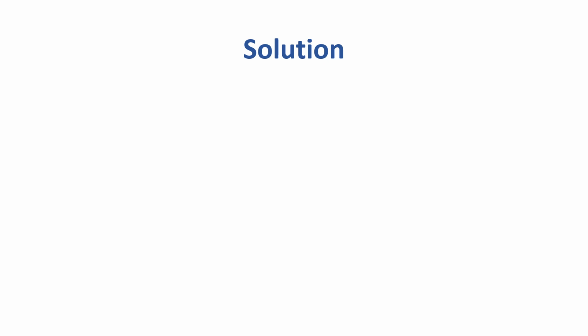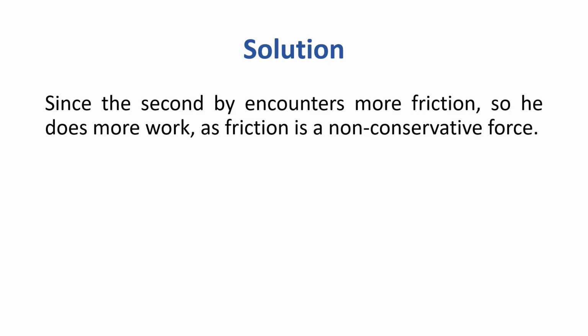अब solution हम देखते हैं इस problem का. We say that friction is a non-conservative force. यानी पहले हम slides में देख चुके हैं कि non-conservative की सबसे पहले example it was friction. यानी friction depends upon which path is being followed, क्योंकि जितनी ज़्यादा friction वाला path होगा उतना ज़्यादा हम work done करेंगे. So the second boy who takes the rough old road, उसने ज़्यादा friction को encounter किया है और उसे work ज़्यादा करना पड़ा है, so he does more work as compared to the first boy.